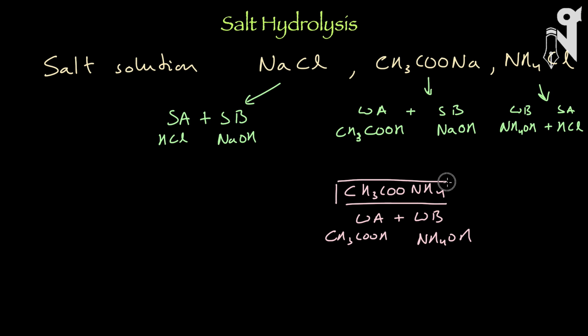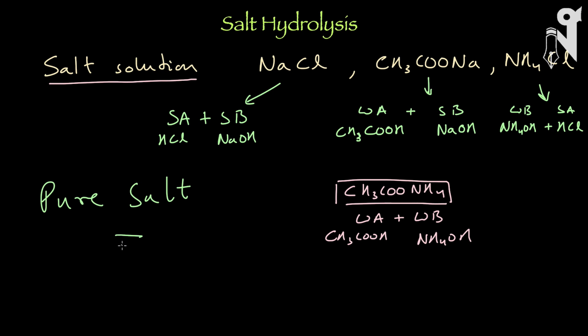Now in this part of the chapter, we are going to analyze the salt solution, the salt alone. So we are just naming the salts as a product of a weak acid and a strong base, or weak base, strong acid, and the other kinds. We are just naming it like that, but it is a section which is dealing with pure salt. Not a mixture of salt and some acid or something. Pure salt. So why would a pure salt solution have a pH not equal to 7? The pH may not be equal to 7.